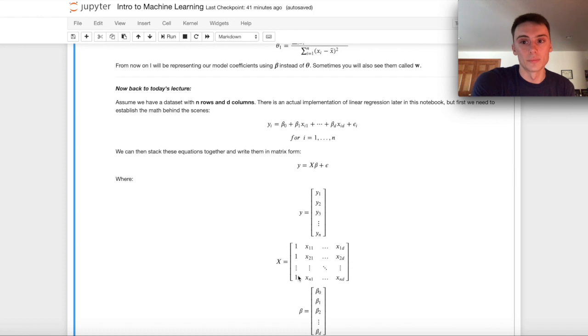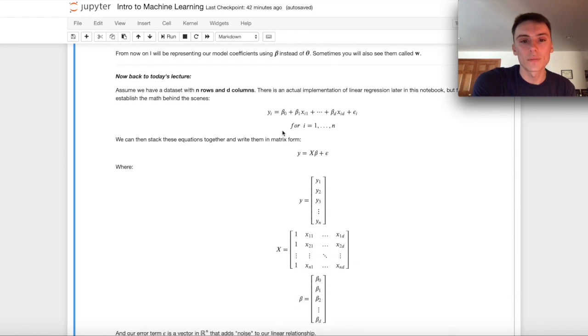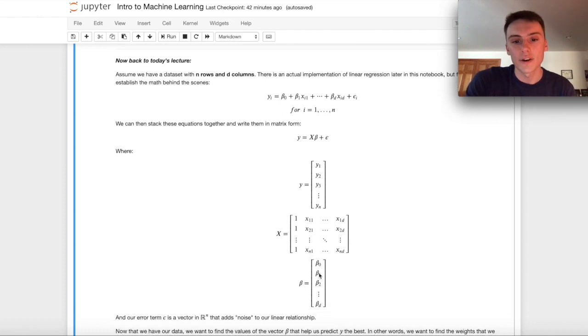This is your intercept column. So here we have this beta 0. And notice how when we multiply this matrix X by this vector beta, we basically just take this vector, turn it sideways, and multiply beta 0 by the first column of X, beta 1 by the second column of X, and so on. Make sense? So that's why we need that column of ones there, so that beta 0, our intercept term, gets included. Take a moment to make sure that that notation makes sense to you. Again, X is an n by d matrix, where n is the number of babies and d is the number of features.